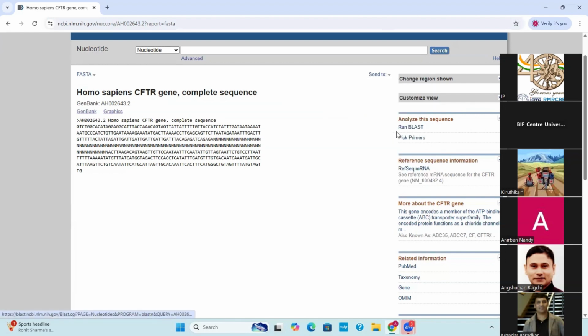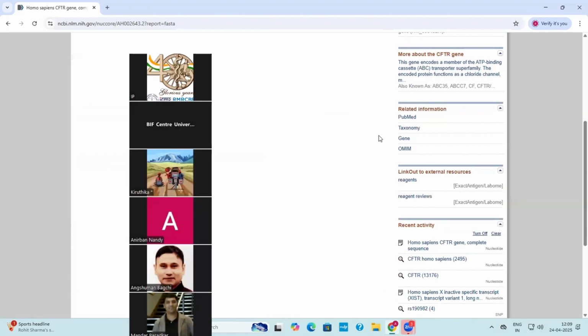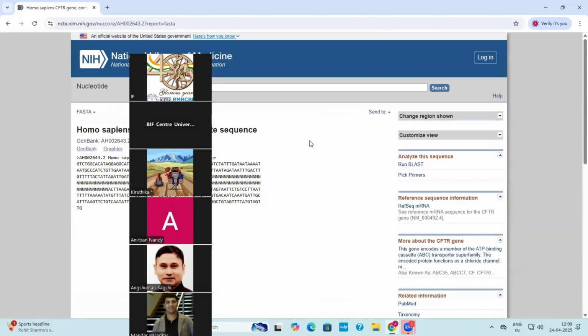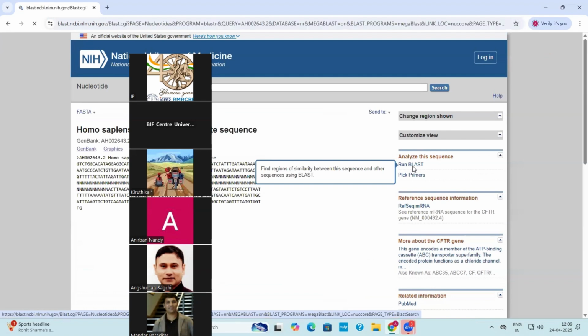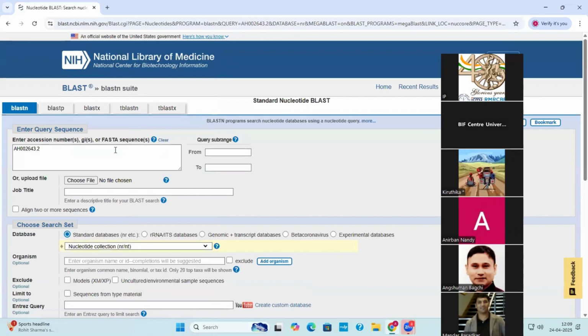Now we will be going just below that. Now if we want to analyze this sequence, we can write BLAST. We can click on BLAST, and there are several types of BLAST you can run. BLASTN stands for running BLAST on nucleotides. BLASTP stands for where we can enter our query protein against a protein database. BLASTX stands for nucleotide translated into protein, and it is being blasted.